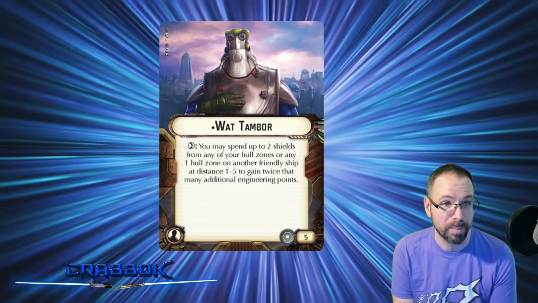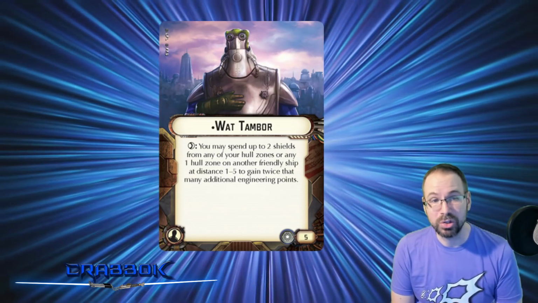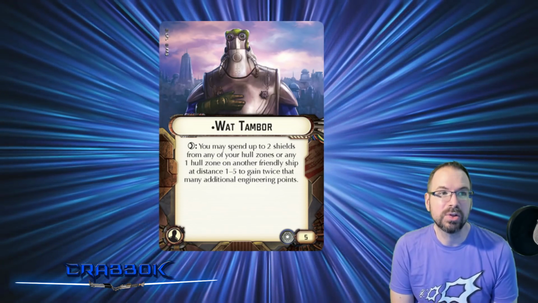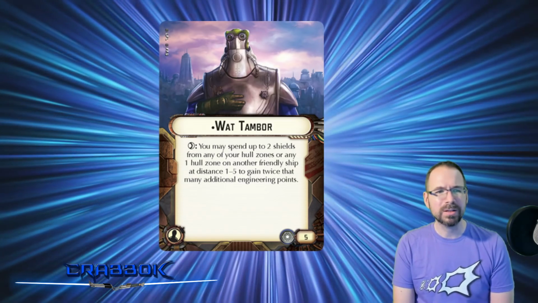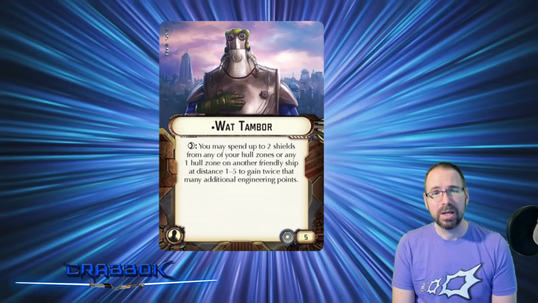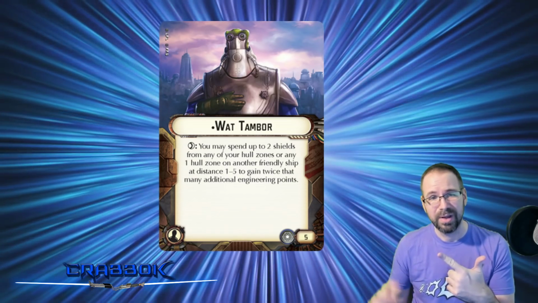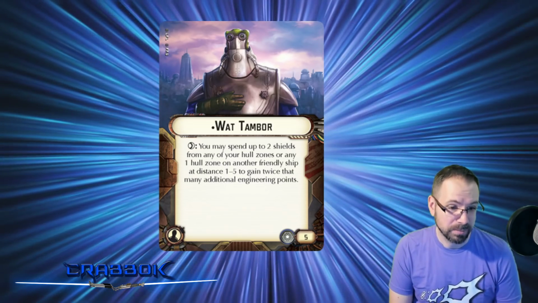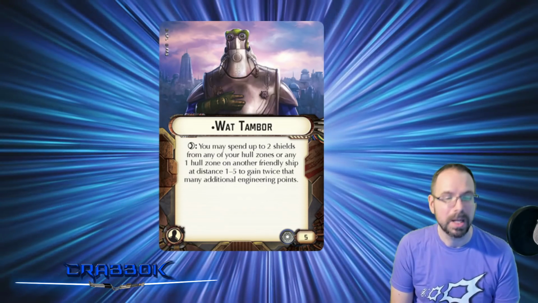Maybe there are a lot more critical-based effects. Because another thing you might want to do with those engineering points is repair hull damage, which costs 3 engineering points per. So if you've got an engineering value of 1, you can pop that command token, eat 1 shield, and then repair a hull damage, a face-up card even, because it's 3 points whether it's face down or face up.